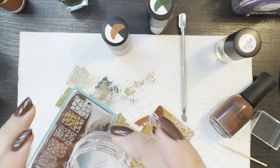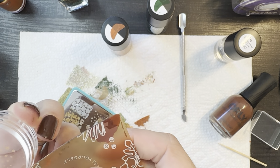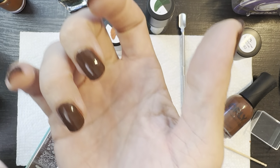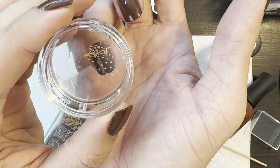Pick it up. Okay. Get that off there. That off there. All right. Let's see if I can put it on here and you guys can see what's happening. So.